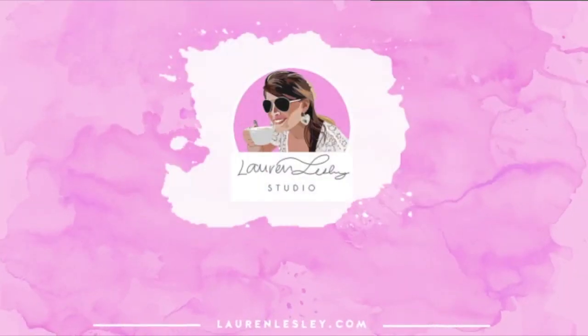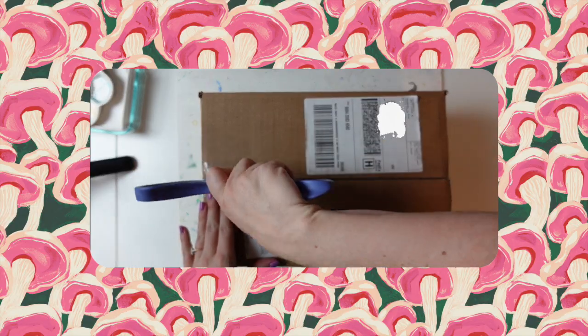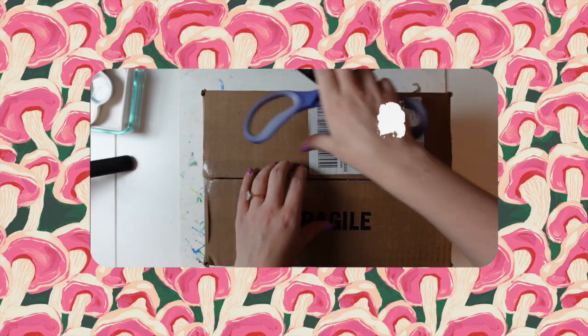Winsor and Newton has such great colors. So, that's my issue. All right, so let's open the box. Okay, so let's open this box here and see what I got.